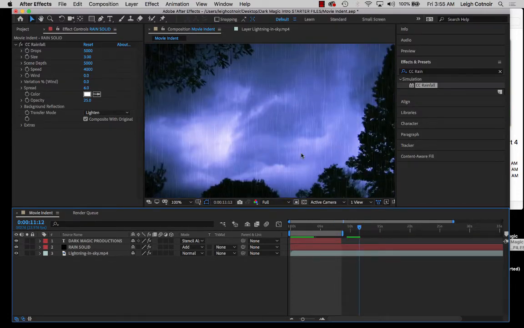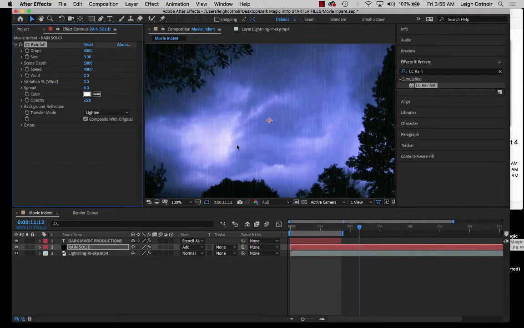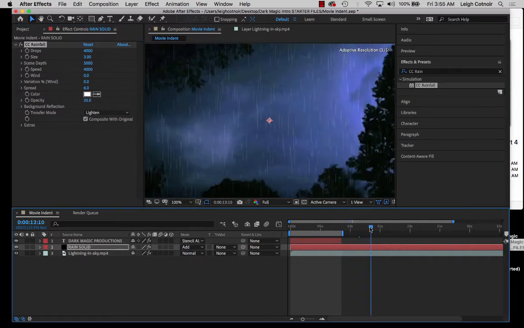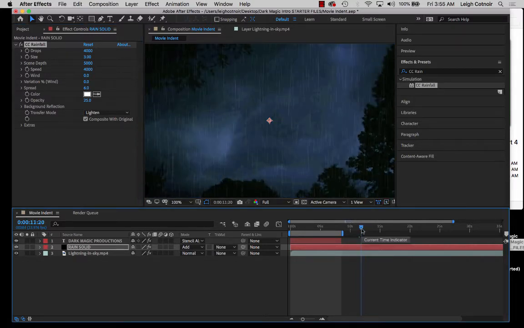Now, I think that this rain, the way that it is currently, is a little overkill. And so what we can do is come into that effect and adjust some of those settings. If you look up here in my left corner, you may have switched over to Project, but you can also grab the Effect Controls up here. So I'm going to look for these effect controls, and I've got CC Rainfall selected. I don't want 5,000 drops. Let's say I want to see what it looks like with 4,000 drops. And it's going to add fewer drops.